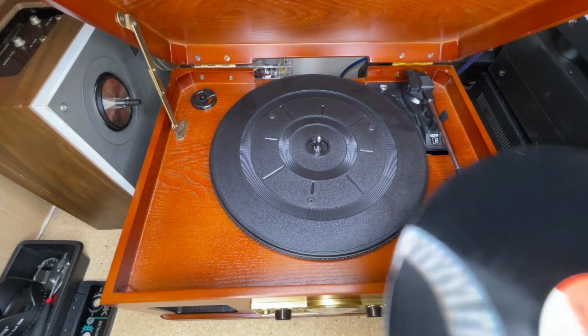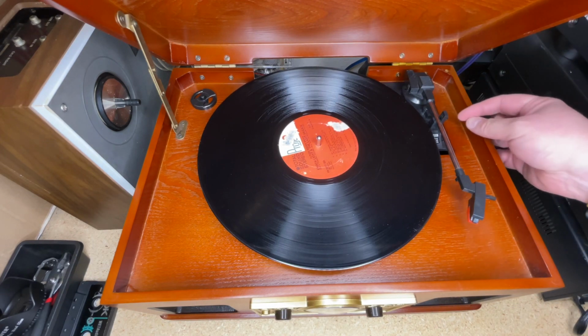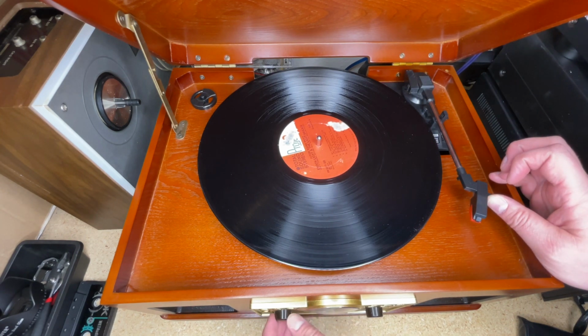Let us put this poor record on here once again. And there's no queuing lever. I remember when I got, and my other one didn't have a queuing lever either. The Vibe didn't have a queuing lever. This didn't have a queuing lever. So when I finally got a turntable that had a queuing lever, I felt, yeah, this is real posh. It's all relative. I guess it would help if I turned it on.